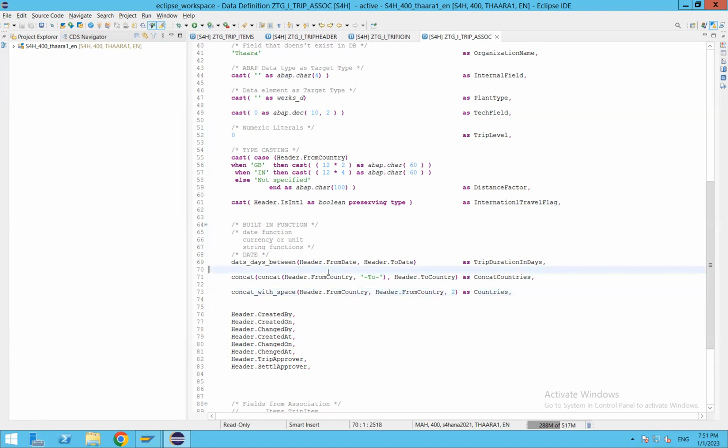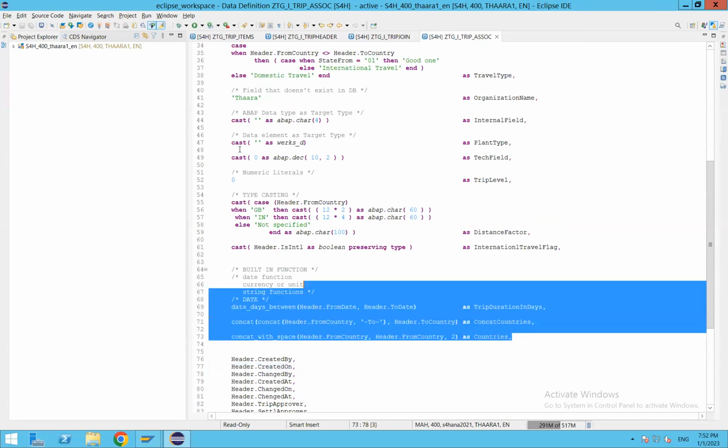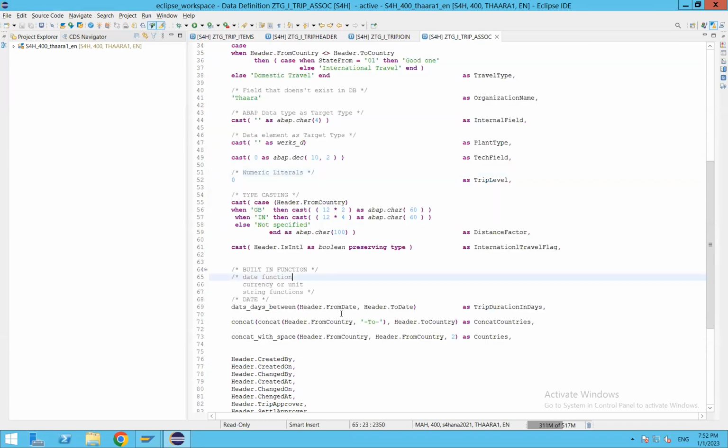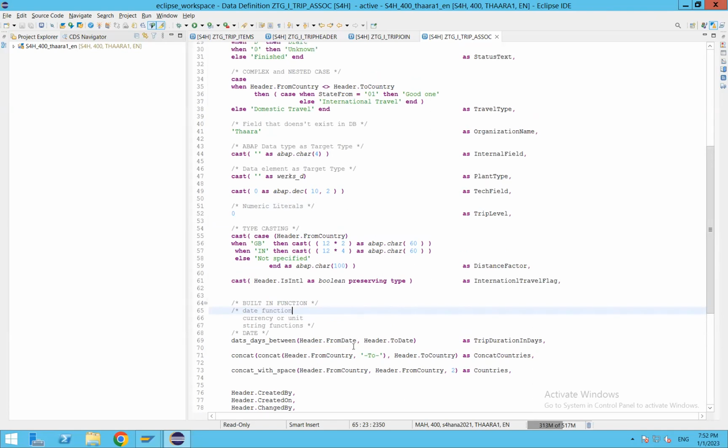So I think we have a few more functions and things left, but we will see them tomorrow. This is what I thought of discussing for today. This is more powerful. I would request you to get hands-on. This is required anyway. By this, we can completely avoid writing a large number of lines in ABAP as well.